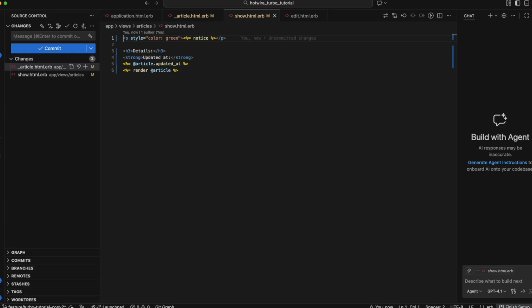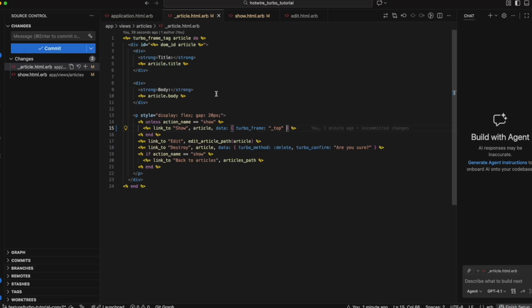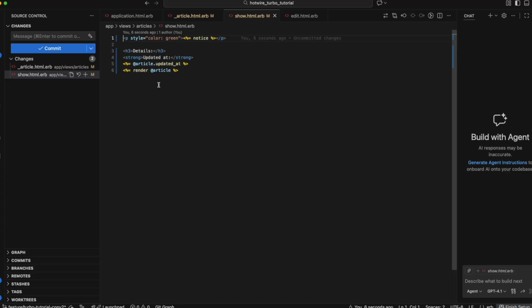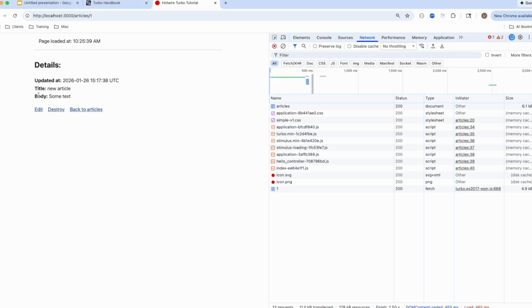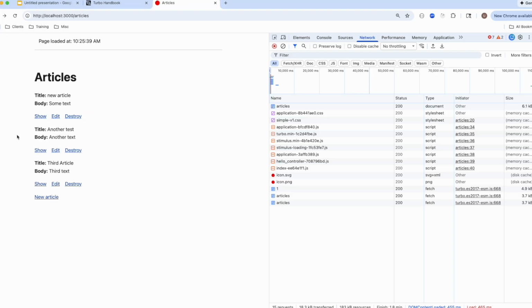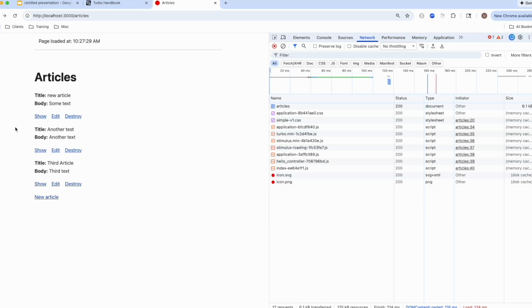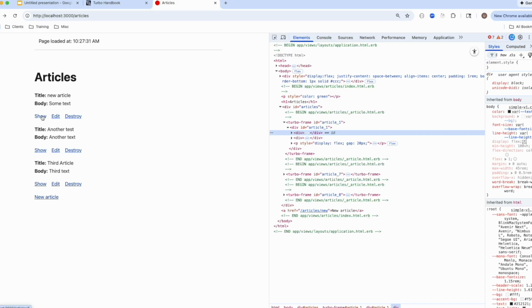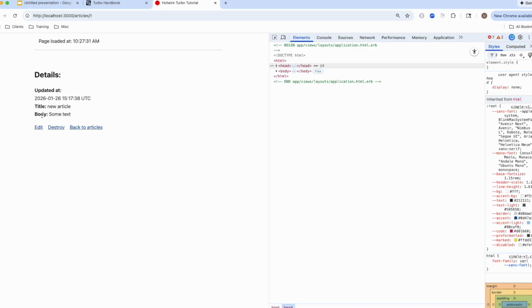I just want to show that in order for this annotation to work, you do not have to wrap part of the code in TurboFrame tag for this to work. So let us go to the index page. This link doesn't work yet. We have to change a few things because we broke something by our last change. And so let's click on the show page. If we click on this, you see that it still works.